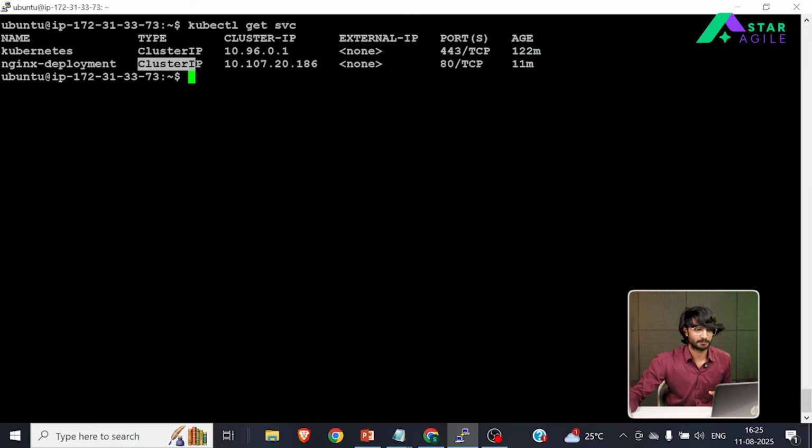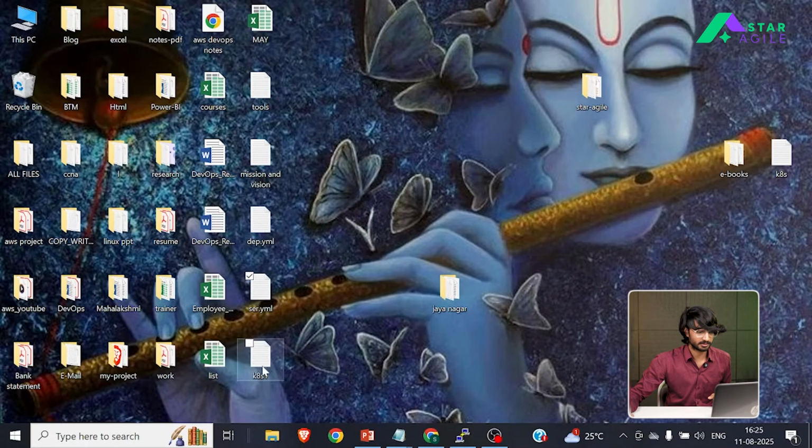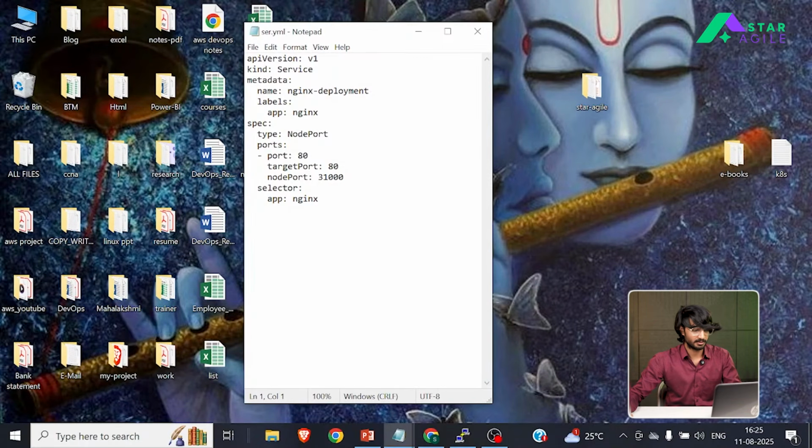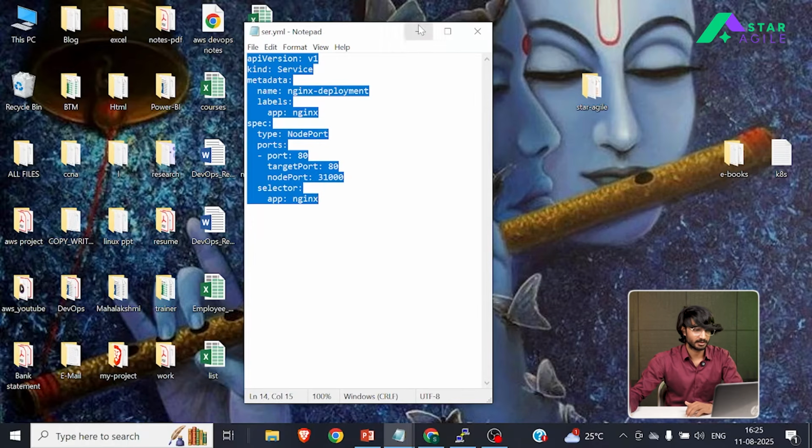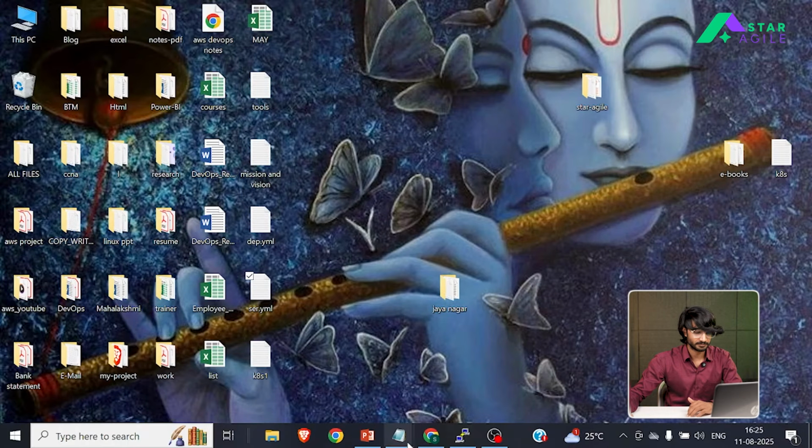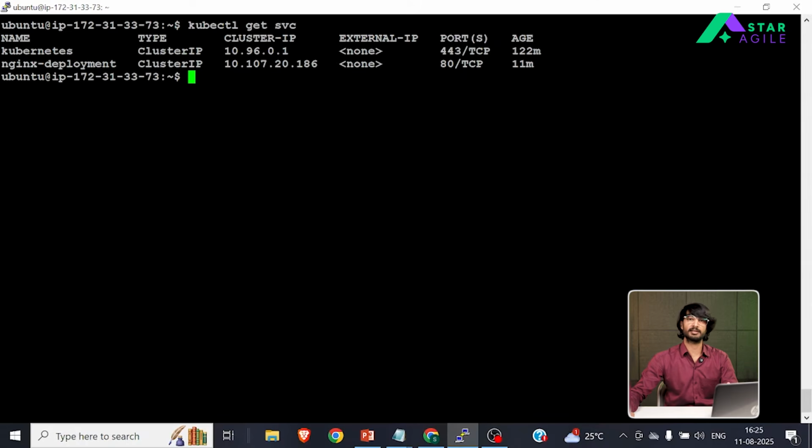Right. Now, first things first, I do have a Kubernetes service file with NodePort type. Let's go back and create that particular file and implement it.